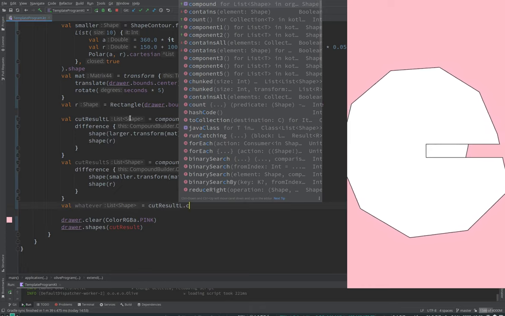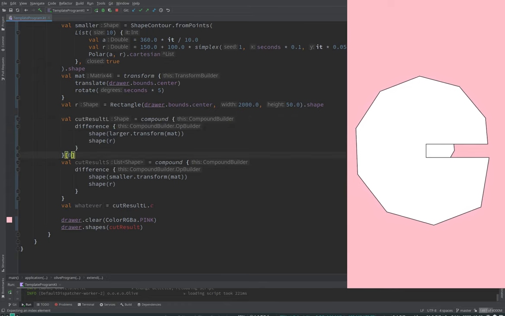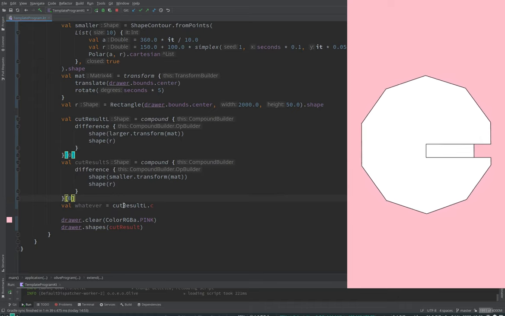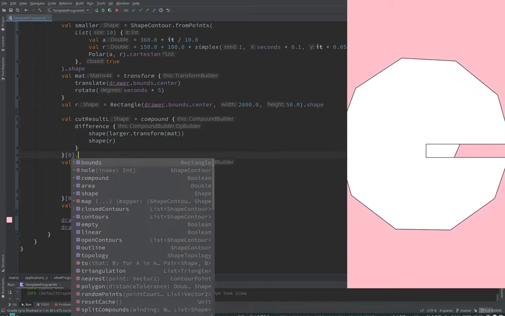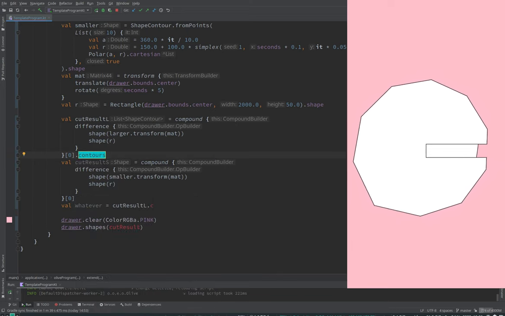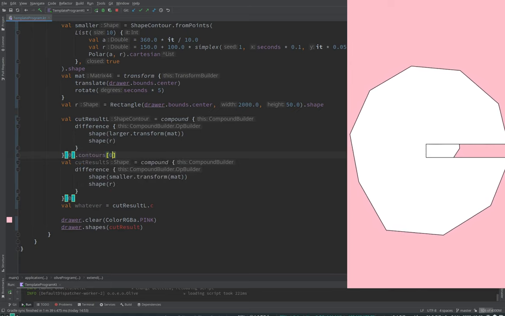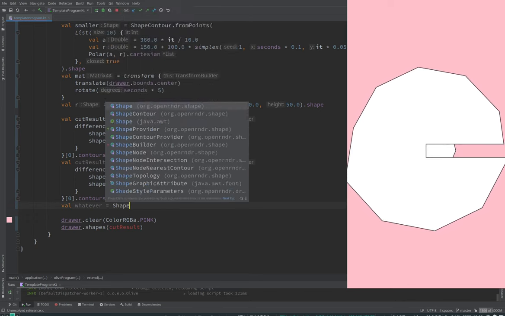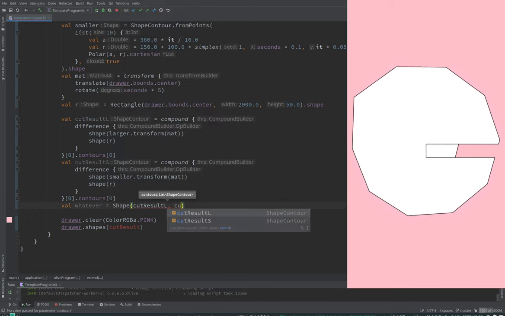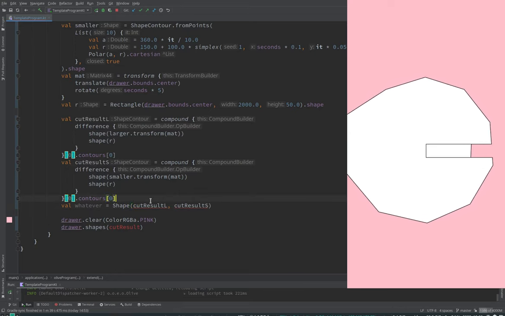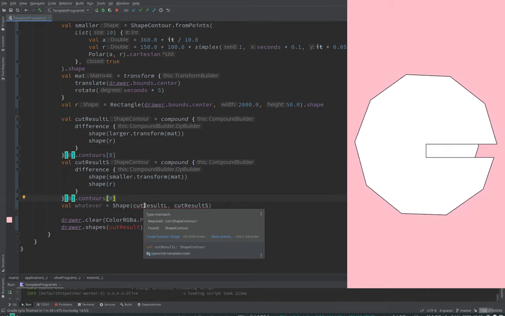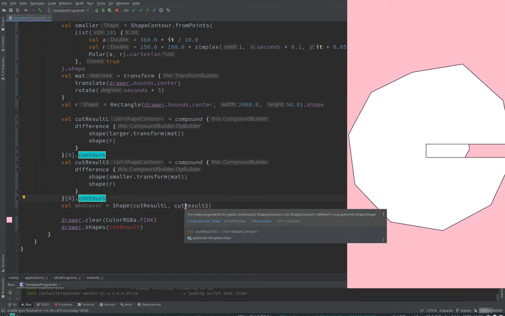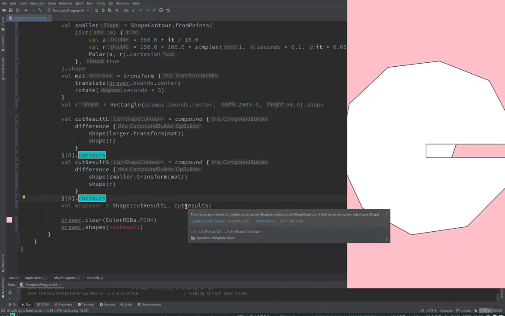I think it's very likely that each of these has just one. So I just want to see it working. I'm going to just take the first shape on each of these. We actually want the contours. But why is it plural? It's actually because we want the first contour. That's interesting. Very complicated this time. Shape, cut result L, cut result S. And what is missing? It should be a list. So actually, we don't need these. But because now it's two lists, you have to concatenate them.